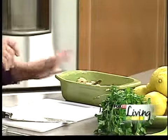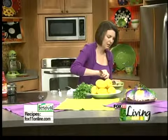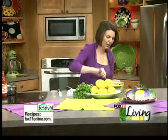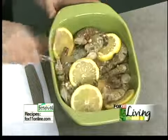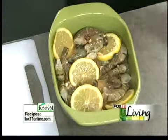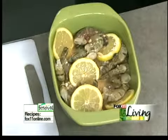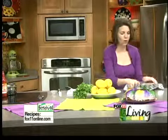And at this point, we're just going to toss that shrimp in the butter mixture, get it all coated, cover this with foil, and we're going to roast this in a preheated 375-degree oven. Depending on the size of your shrimp, if you get the really big guys, it's going to take a little longer. So anywhere between 12 and 30 minutes.